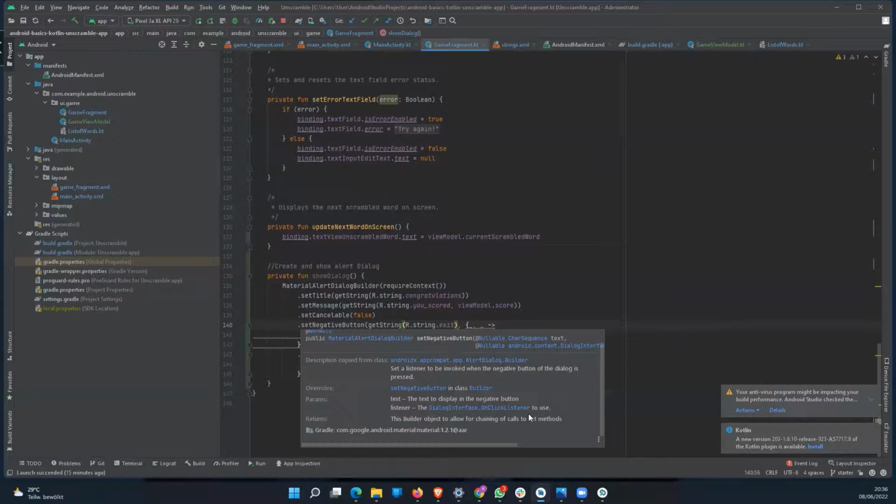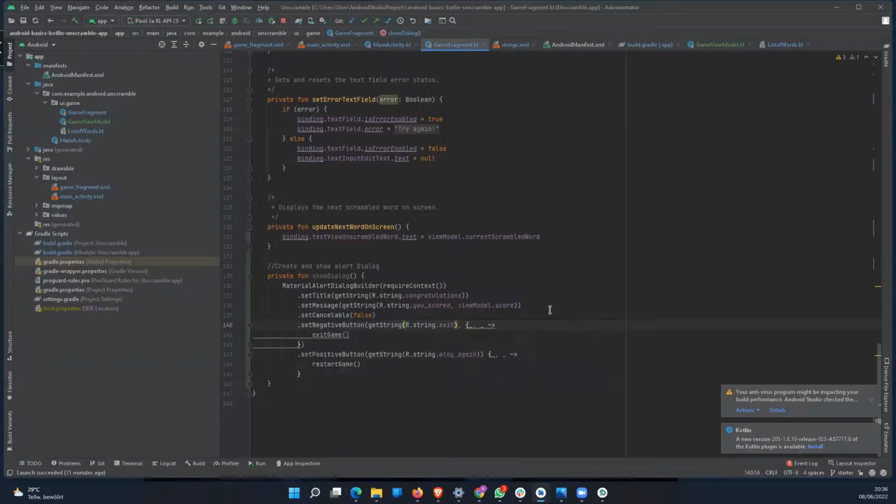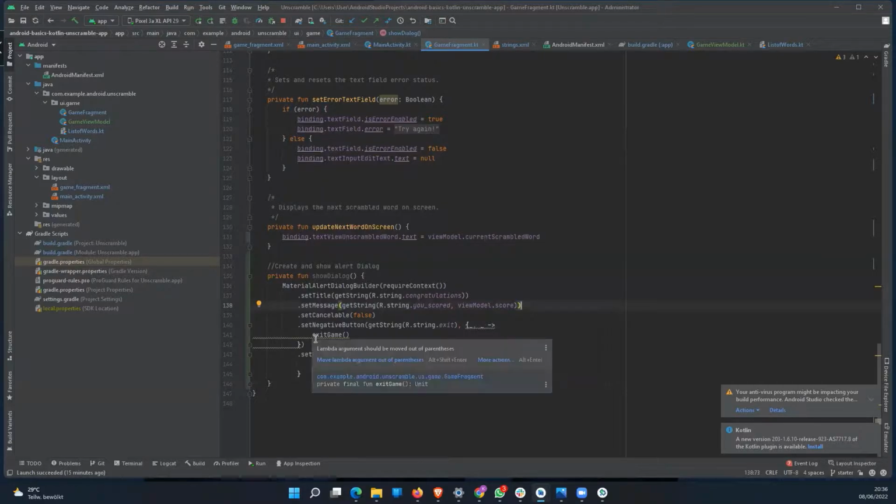This can also be represented as a lambda. When the last argument being passed in is a function, you can place the lambda expression outside of the parentheses. This is called trailing lambda syntax. It actually works; it's not a red line, but the suggestion I'm given is to move the lambda argument out of the parentheses.